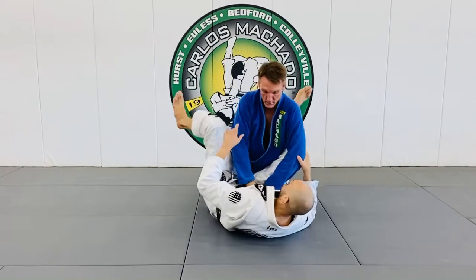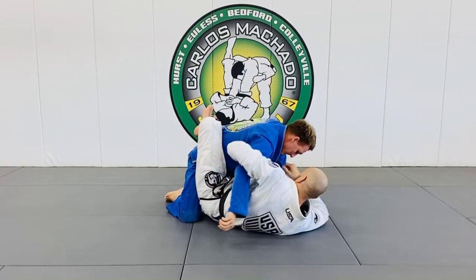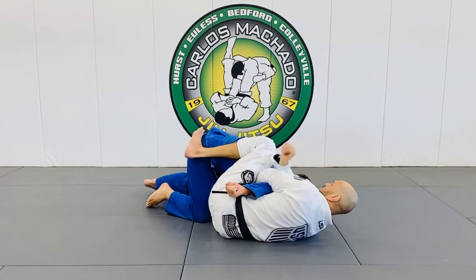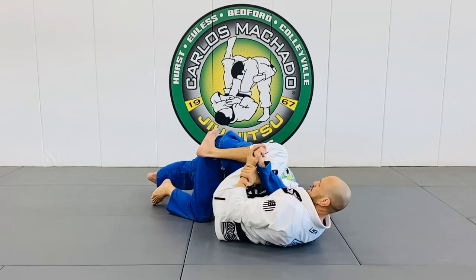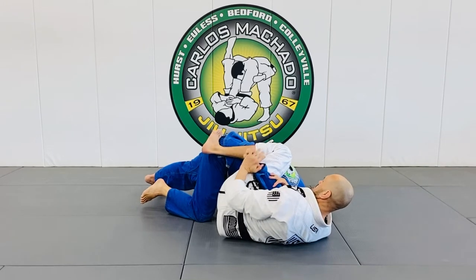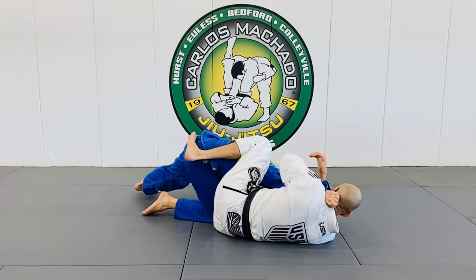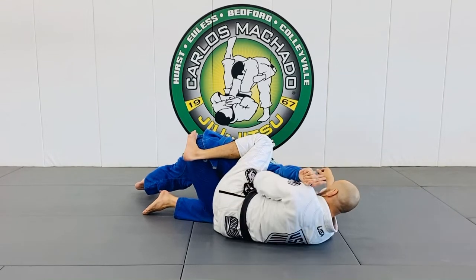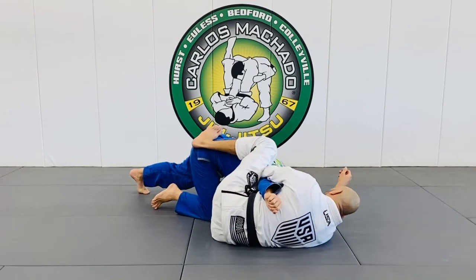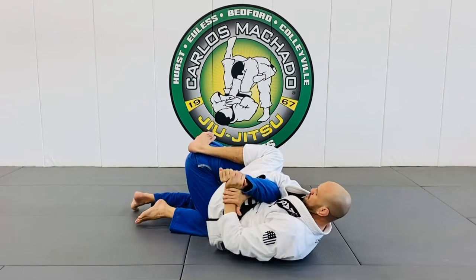Now, you saw one thing that he also did — I went here and now here, he bent that arm right here. So you have kimuras — just a basic kimura here, like this — these strain the arm to fix it. You have these, and a straight arm lock. But from here you have a lot of options, but you got to be on your side. The way I got his arm in there — right there — or just kimura right here.